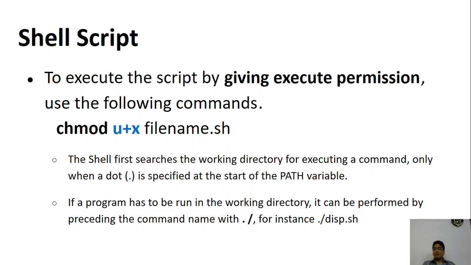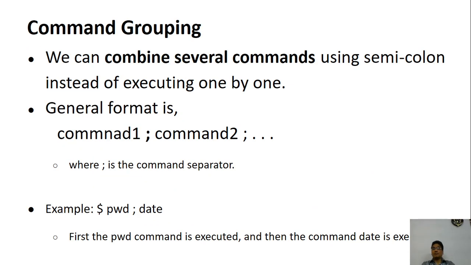Okay, now how do I set the execute permission for my file? To set the execute permission, you know very well, it is the current user plus x, using the chmod command on the file that you want to give the permission to. And if you want to execute the file, use the dot, which refers to the current directory, and a slash saying that this file exists in the current directory, followed by the file name. So if you do that, you can execute the command.